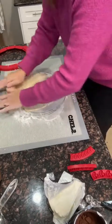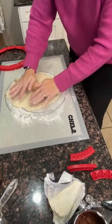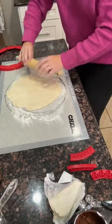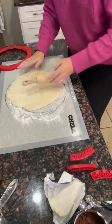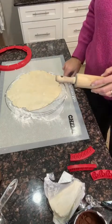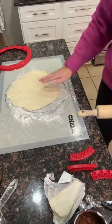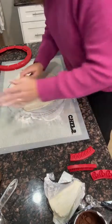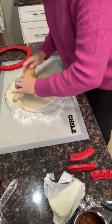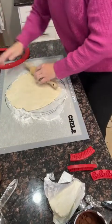All right. Oh, that marbling, you're kind of stretching that out a little bit. You can just see that's gonna be gorgeous. If you did not catch the video this morning of me making this dough, go watch that. Okay, now, you'll start to see a little breaking happening here. I'm not super concerned about that because I'm gonna reshape the edging anyways, okay? So if that happens, you could roll towards those breaks and try to seal them up, but we can also seal them up in a minute when we transfer this.